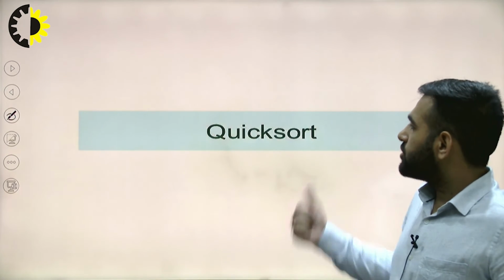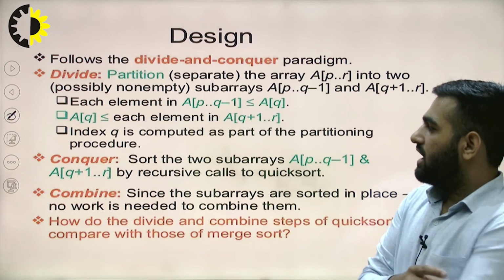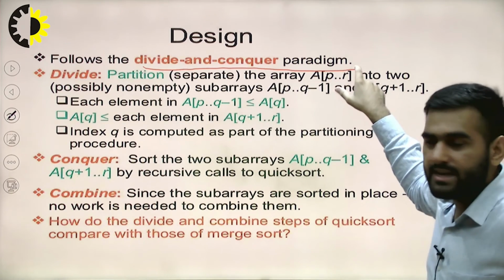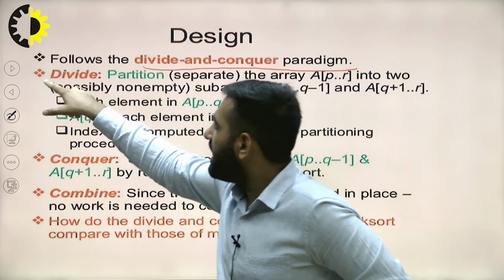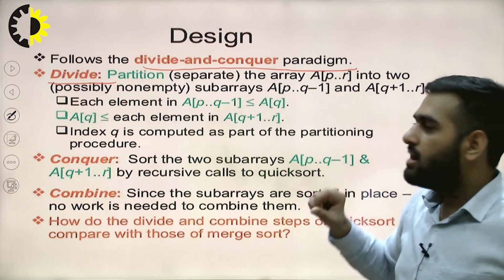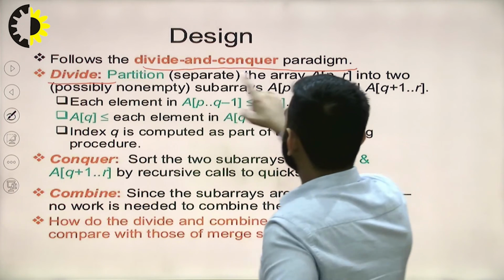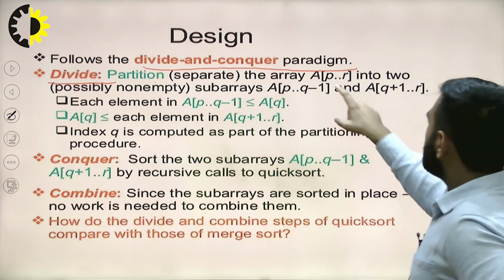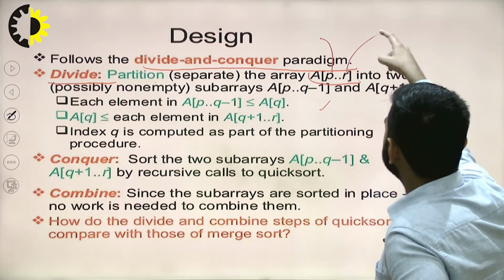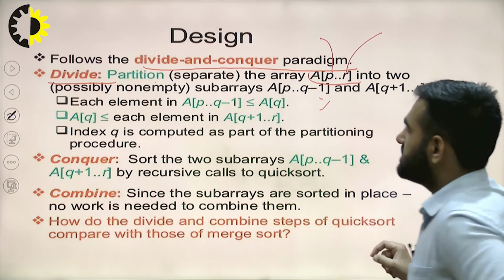Now see the quick sort. Quick sort, what does it say? Again, it is using the divide and conquer strategy, right? Dividing the array into two parts on the basis of the pivot element. Pivot will use the partitioning algorithm. We will see next what it will do. Suppose partitioning the array A[P..R], where P is the starting index and R is the last index, into two possible non-empty subarrays of this size.